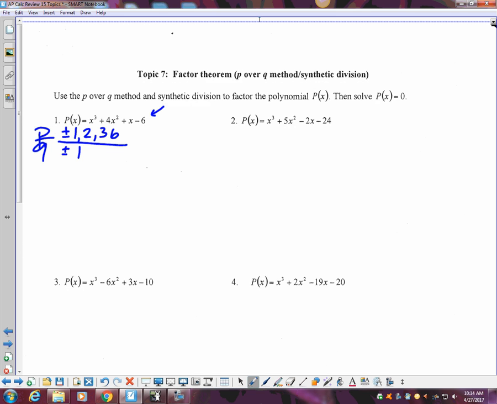Well, when you say plug it in, do you mean like plug them into the original function? Like, what's that going to tell you? It's going to tell you where that function is at that particular x. It's not what I'm interested in. I'm interested in his solutions. Solutions are your roots, your zeros, and your x-intercepts. So if you take a 1 and plug it in there, you're going to get some number. I don't know, like 12-ish? No. 4-ish, maybe? 2-ish? And that's just going to tell you what your y is at 1.